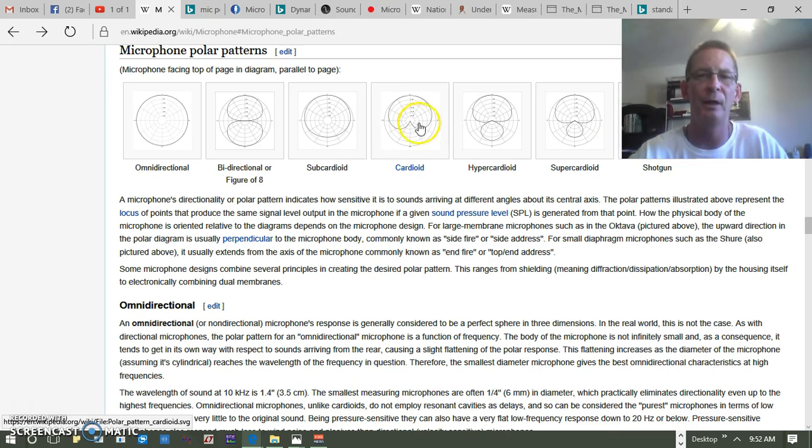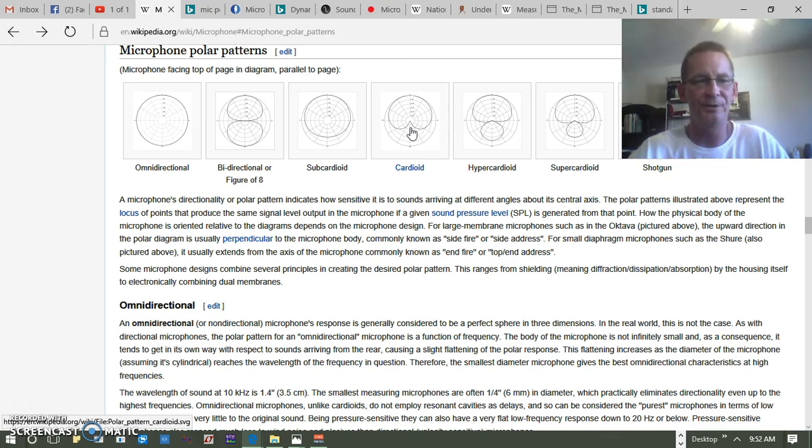You're looking at a cardioid here, and it's pretty obvious that if it's on a top fire, it's really blocking anything underneath it, which is not going to be that big of an issue. If it's side fire, anything in the back behind the vocalist, it's going to really cut off anything that's back behind there. It's not going to read it as well, and directly behind it, it's not going to hardly read it at all.